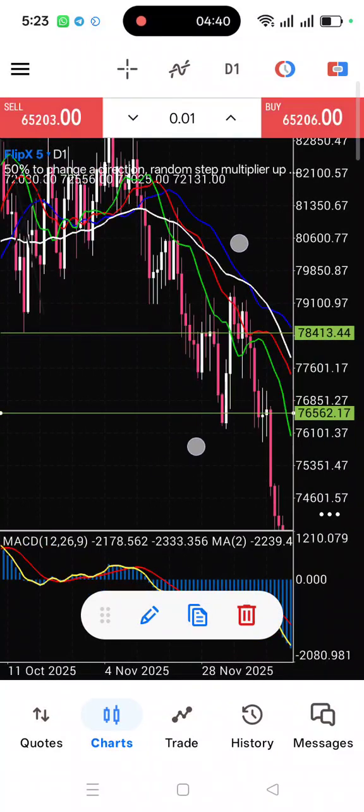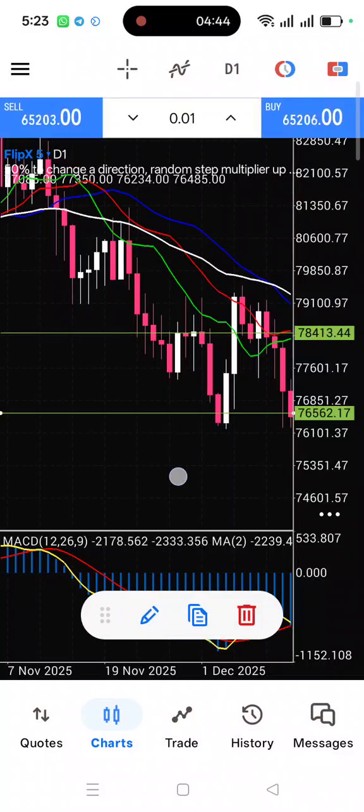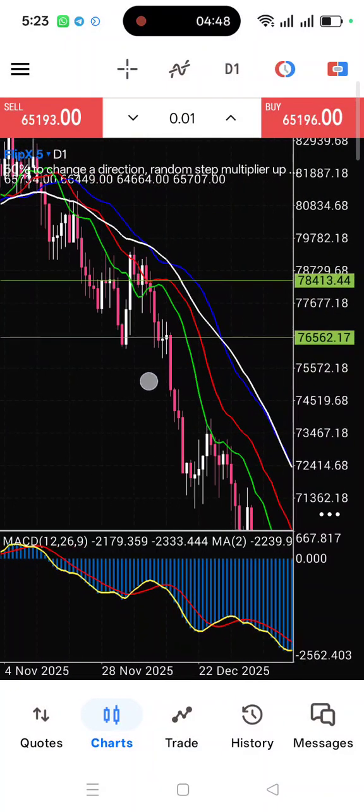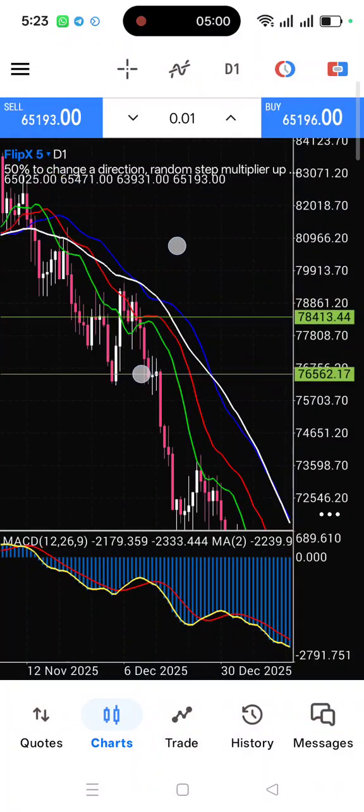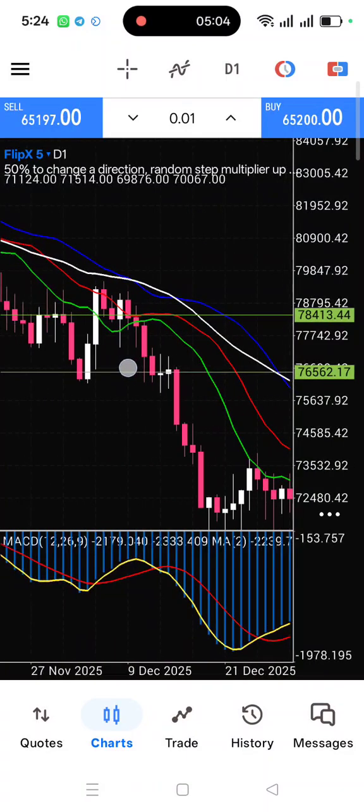So how do you use this to follow trend continuation? You want to use this for trend continuation. What you just do is, whenever the market pulls back to the moving average and at the same time the alligator, you want to wait for the candles to close, like two red candles.